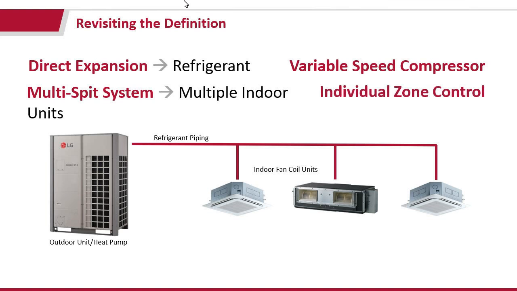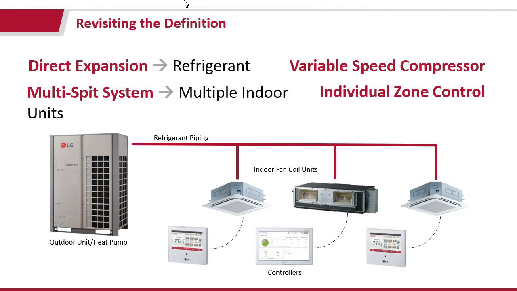And then it's also individual zone controlled, which is one of the important parts of that definition, is that you have individual zone control, which means you can put a thermostat or controller on any of your indoor units, and you're going to get control for this separately with its individual controller. So not everybody has to be subject to whatever one person in one office with a thermostat wants, like a VAV system, for example.